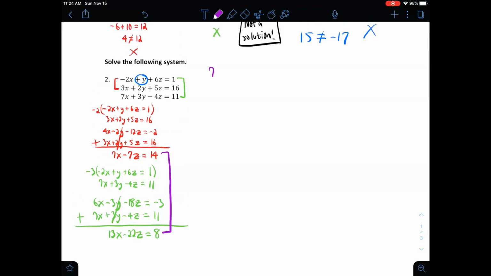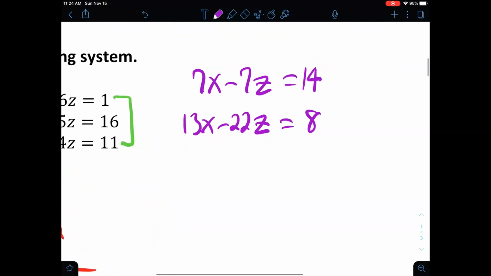So we have the top two equations the way they are, 7x minus 7z equals 14, and we have 13x minus 22z equals 8. For this one, it's a little tricky because we don't have a 1x or 1z to work with here. We're going to have to multiply to get opposites. It's kind of hard to figure out multiples of 7 and 13 that are going to end up being the same, like 7, 14, 21, trying to find a number that divides by both 13 and 7. A shortcut to fix that, instead of listing out all the multiples or multiplying into infinity, is just to multiply by the opposite number. So I'm going to multiply the 7x by 13 and the 13 by 7.